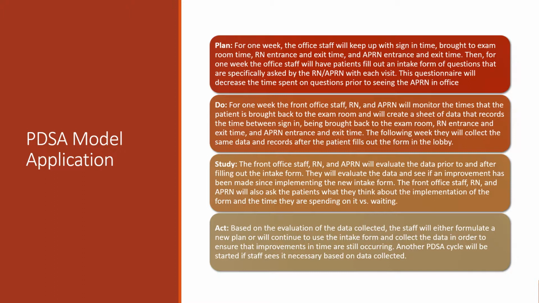The do portion of this will be where for 1 week the front office follows the normal routine that they currently have in place, and for the next week they will follow the second routine with the intake form. During those 2 weeks, they'll collect data and record when the patient is entering and exiting each place and when the staff is entering and exiting each place in order to keep up with times.